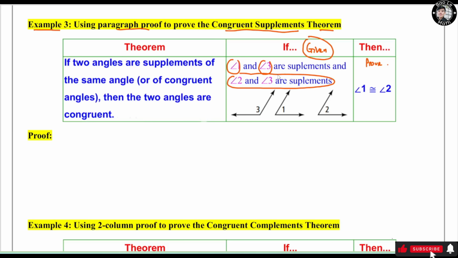By the transitive property of equality, you have the measure of angle 1 plus the measure of angle 3 equals the measure of angle 2 plus the measure of angle 3. And then both sides have the same measure of angle 3. We're going to subtract the measure of angle 3 from both sides by the subtraction property of equality. Then you end up with the measure of angle 1 equals the measure of angle 2. Then you can conclude that angle 1 is congruent to angle 2 because angles with the same measure are congruent. Then this finishes the proof.